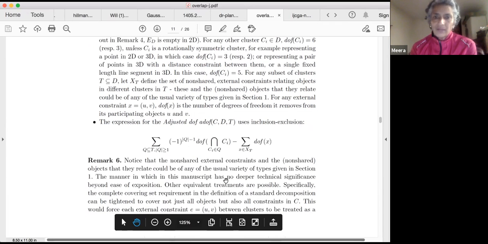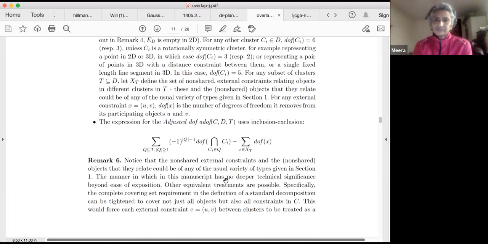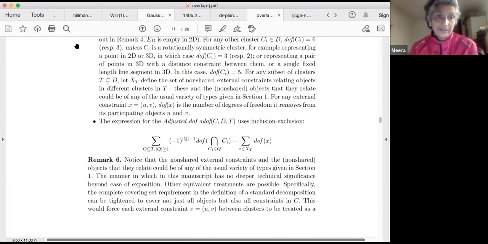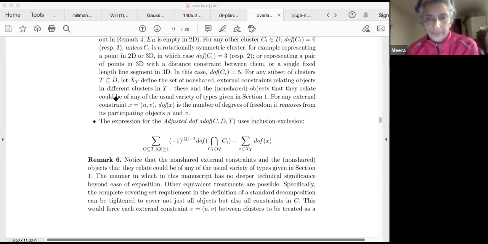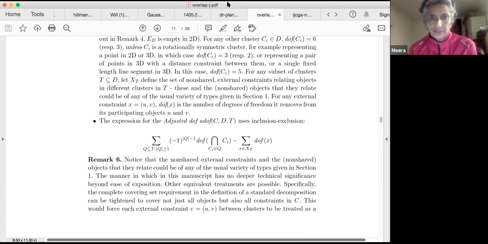Okay, so none of this is true if you didn't start out with something that was independent. And so that's a big assumption. And we know that it is a big assumption because we know, for example, that finding an optimal DR plan in the case of dependent systems, we had an example right in the beginning, is NP hard, whereas we have a polynomial time algorithm in finding an optimal DR plan. Essentially, we proved that the canonical DR plan is optimal, and finding the canonical DR plan is polynomial time. And as a result of which, we have a polynomial time algorithm if the original system was independent.